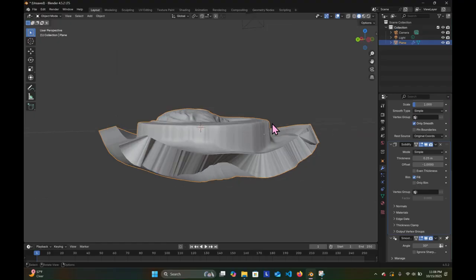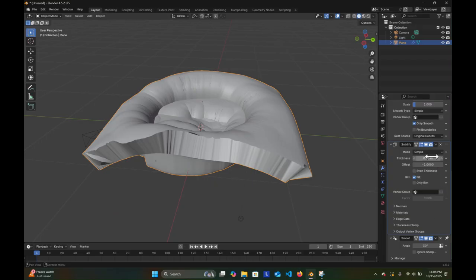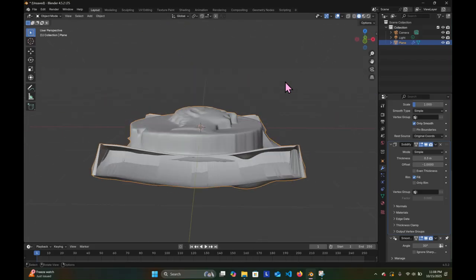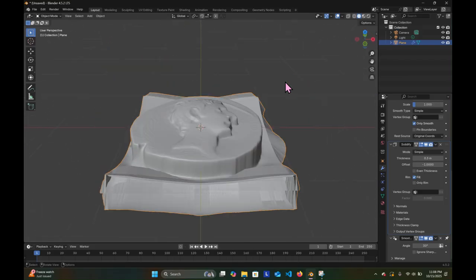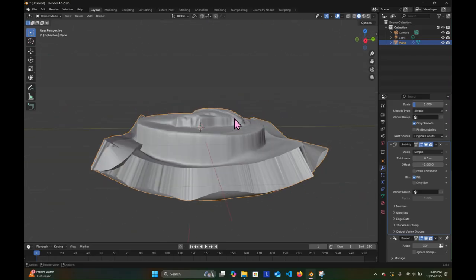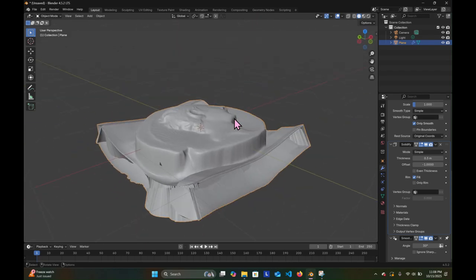But again, that will be fixed soon enough, but I think maybe even like 0.3. I don't want to go too much, but I just want it so I can essentially take a cylinder and cut it out of this shape, like a cookie cutter, to get a nice coin shape.